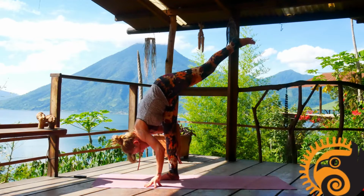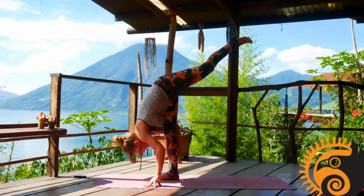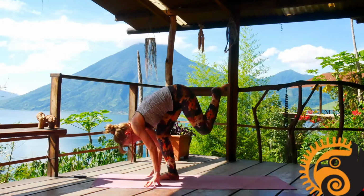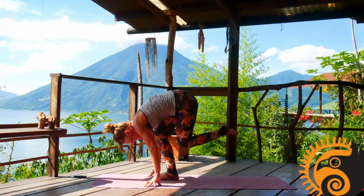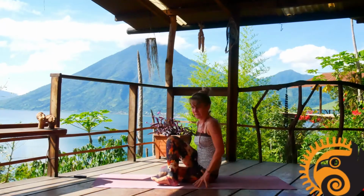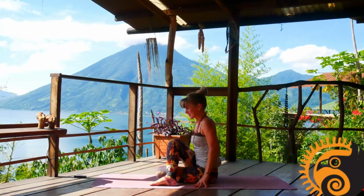Enjoy what you have last time. As you exhale, soften both knees, left knee next to the chest, and lower the left knee outside of the right foot. Both sit bones on the floor. What a relief. Both sit bones on the floor.